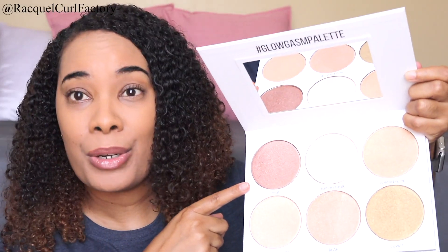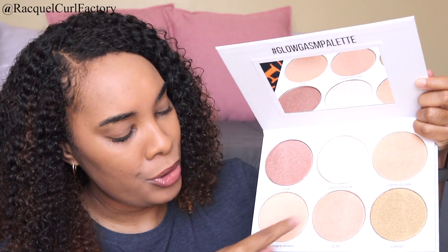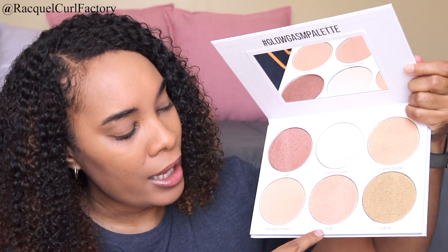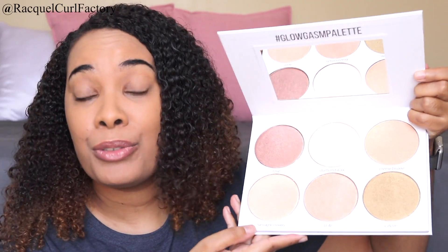So here you have a rose color which is so pretty. You have Diamond Walk, Creme Brulee, Champagne Showers, Lit AF, and then there's Caviar. This is beautiful and this is one of the palettes in the goodie bag. Just to wrap up this palette — these are buttery smooth highlighters that are intensely pigmented and it also says it's blendable AF.